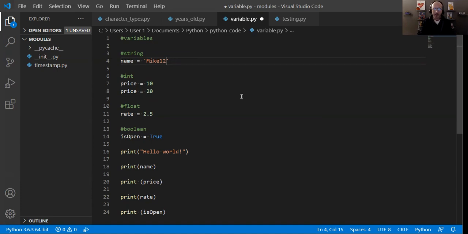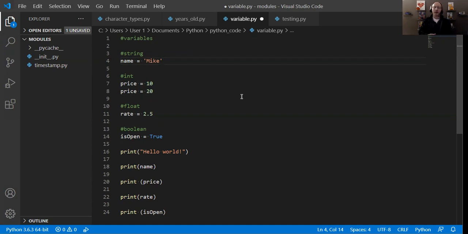So let's go back and just call it Mike. And as you can see, it has single quotes around the word Mike. And that's very specific. Python needs those quotes, and I'm going to use single quotes. We could also use the double quote, okay? It's just a lot quicker and easier just to type the single quote. Now I'm going to go back and do it all over again. Mike with a single quote.